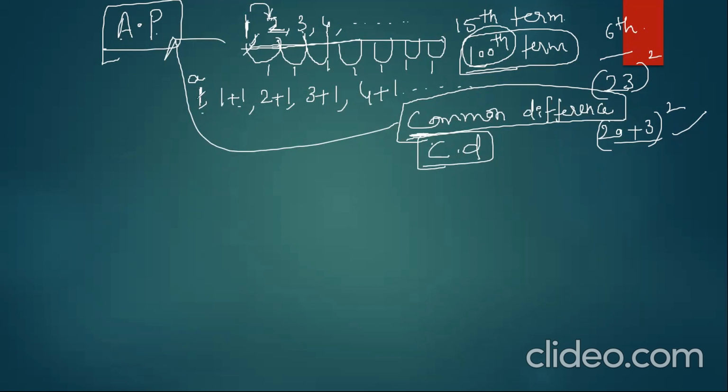Now, this is A, as I said. What is the common difference here? Common difference is generally denoted by CD or simply D. So here, what is D? D is 1, right? And A is 1. Now you observe, the second term is A plus D, right? With respect to A, I am writing it as 1 plus 1, or otherwise I can write A plus D.